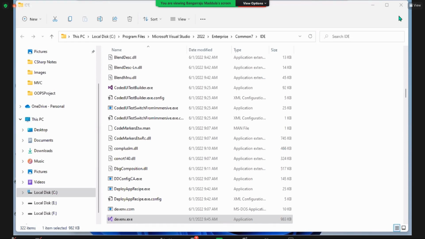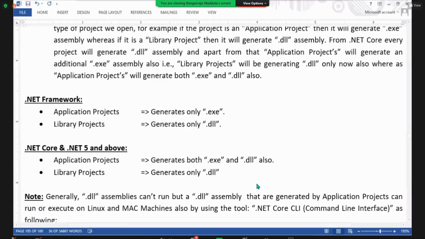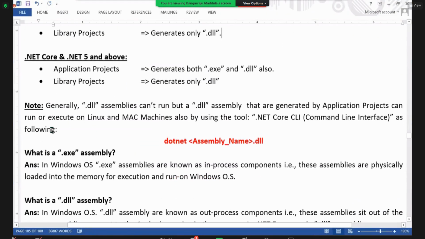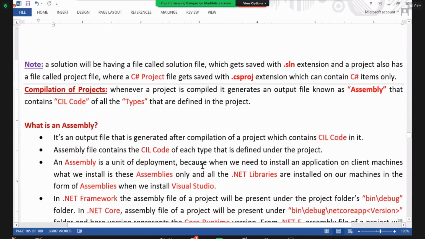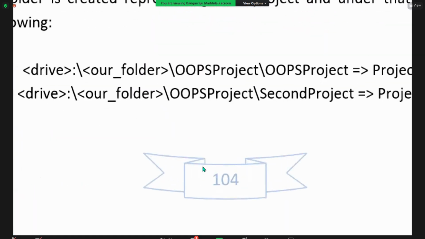And tomorrow, what you install on the client computers is assemblies only. We don't install any of these other things. Are you clear or not? Okay. So guys, if you look at your notes, I have given everything in detail for you. First, where exactly the projects are located in your drive: the solution folder and project folder. Where the projects are created and saved, I explained in the last class.